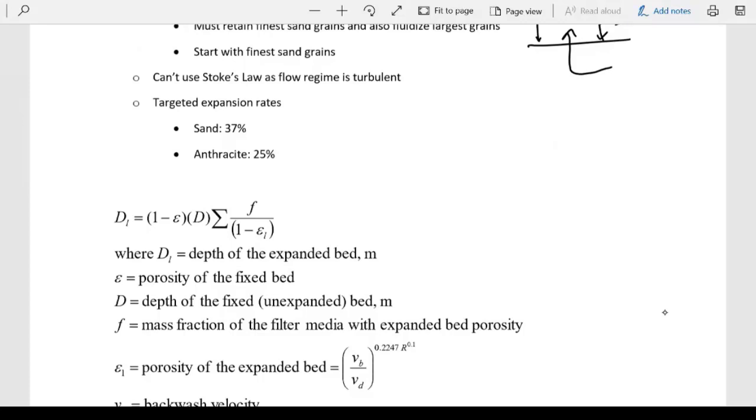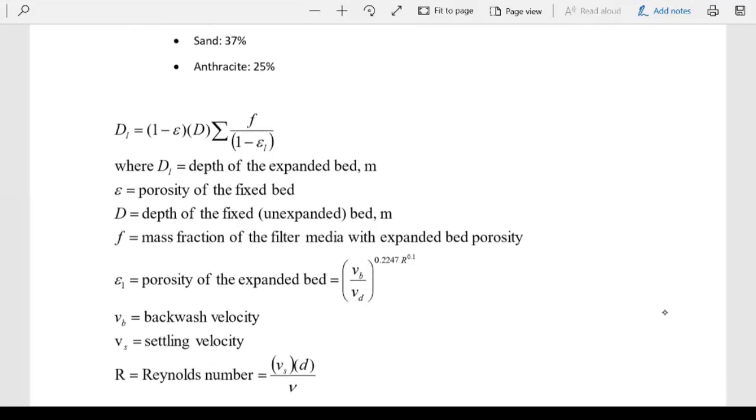Back many years ago, in the East Lansing Rhodian Township plant, when they first put in anthracite within their sand filters, they didn't calculate the backwash rates properly, and they actually washed out much of their anthracite. So they ended up having to rebuild their filters. This is costly. They also had to reduce their backwash.